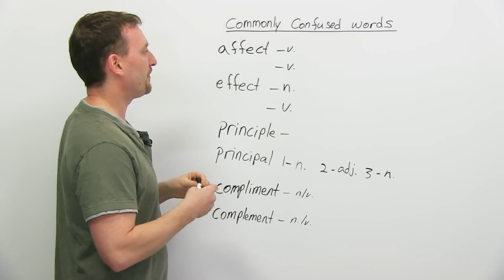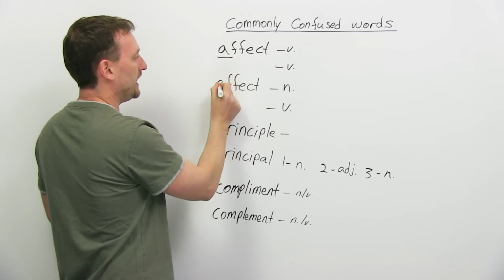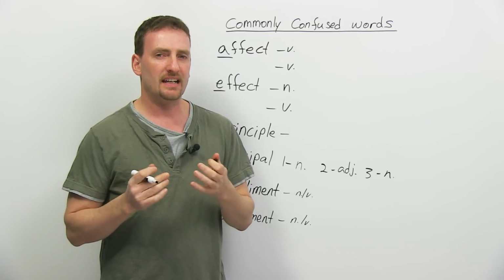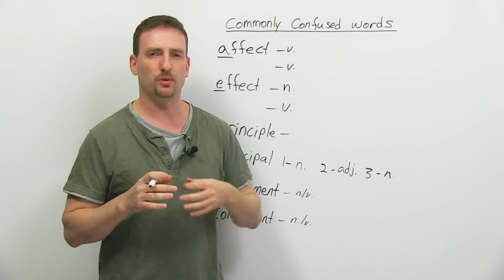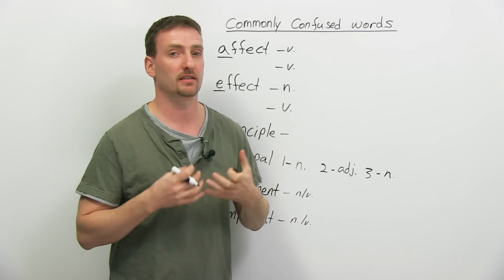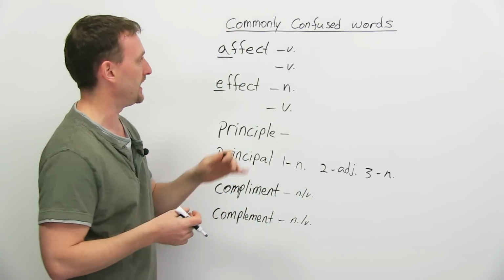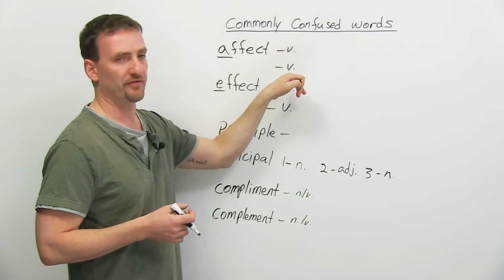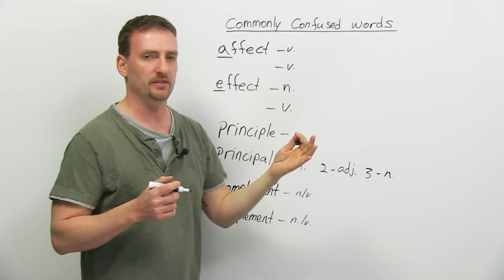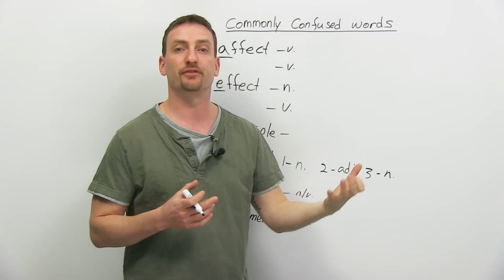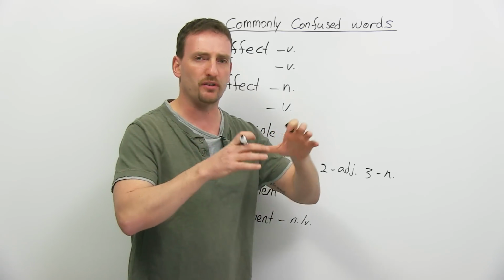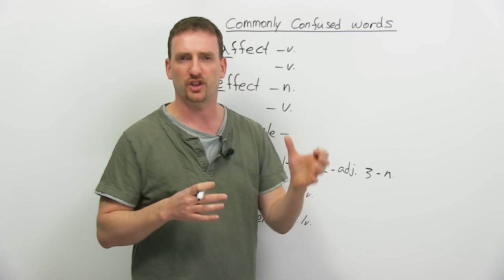Now, we're going to start with affect and effect, and the difference being the A or the E. Now, this is one of those pairs of words that all teachers in every ESL school and every ESL class always teach students, but they don't necessarily teach it completely. So that's what we're going to look at today. Affect, verb in any situation you're looking at it, but it basically has 2 different meanings. One is to have an influence or to influence something, someone. Basically means to have some sort of power over something, to make some sort of change.